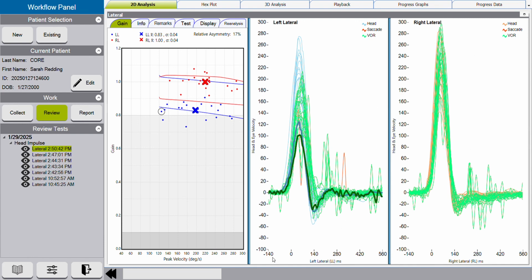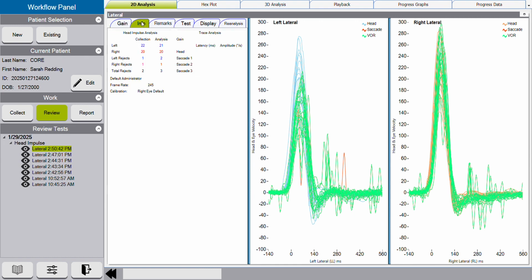The other thing that I needed to mention, across the bottom is your latency, or the timing of these impulses, versus up here is the amplitude of them, or really the eye velocity, how fast we're going. And so obviously the higher up, the faster the impulses were. So these ones up here were much faster than the ones down here. And then same on the right, we've got our timing in milliseconds, and then our head and eye velocity are going up here on the y-axis. And so we kind of see the general information here.